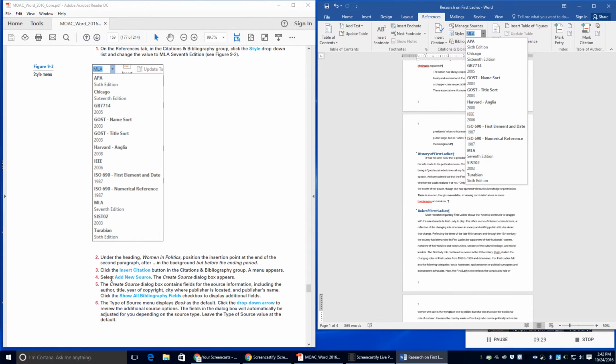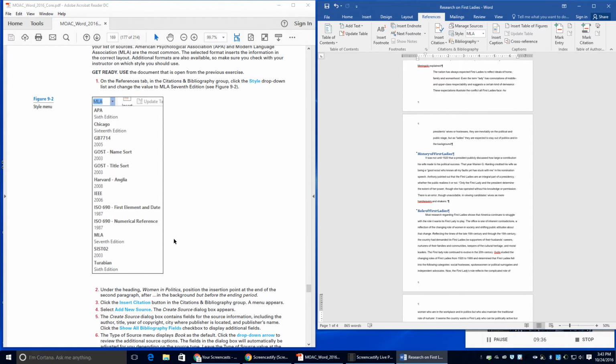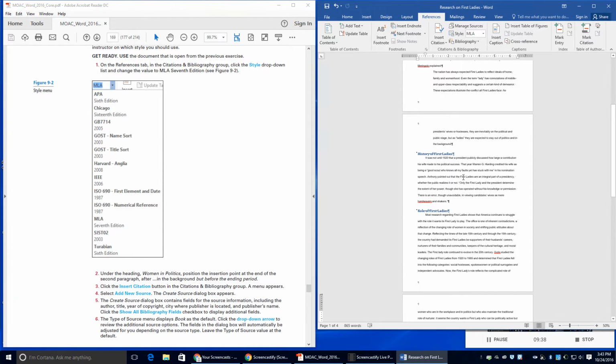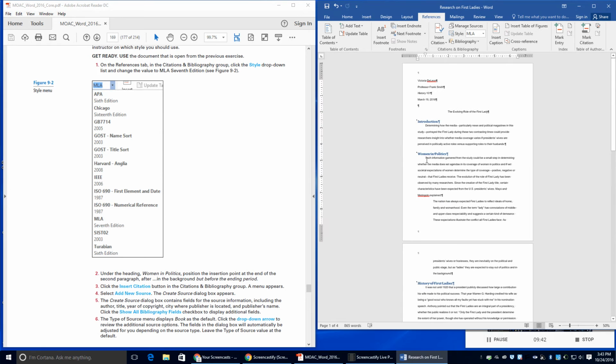So make sure it's set to MLA 7th edition, and it says under the heading Women in Politics, so I need to scroll up. It says to position the insertion point at the end of the second paragraph after in the background, but before the period.